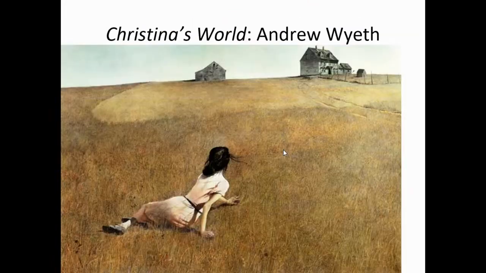So we move on to Andrew Wyeth, and this is Christina's World, which shows a girl in the foreground. She is on the ground looking off at a distant farmhouse and barn, presumably. This actually was his neighbor, the artist Wyeth's neighbor. I think her name was Helga, and she has polio, which is the reason why. But Christina's World comes up quite a bit.